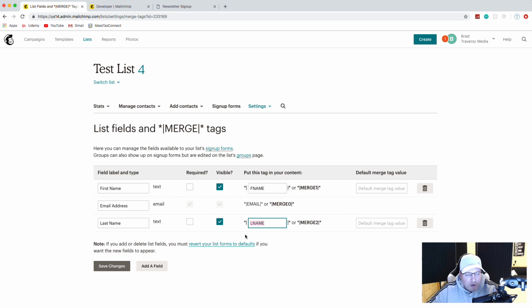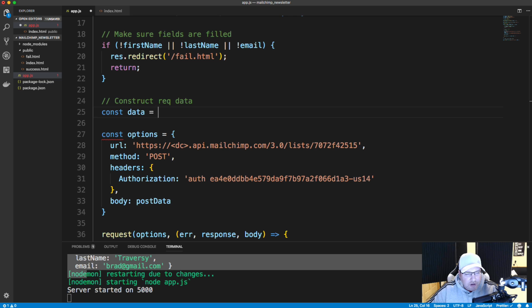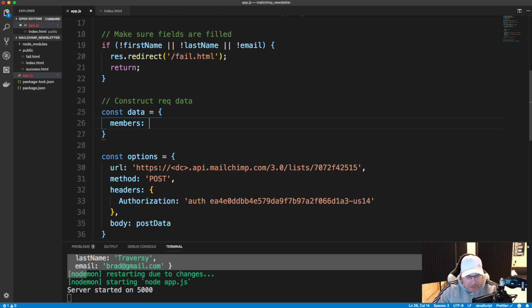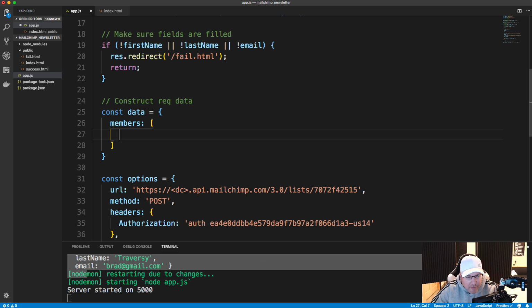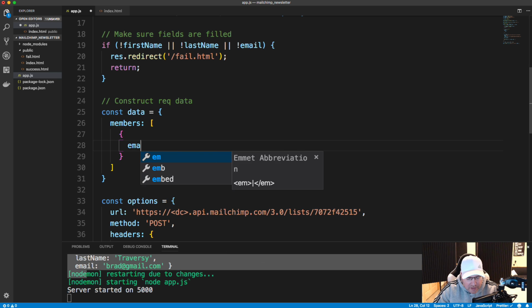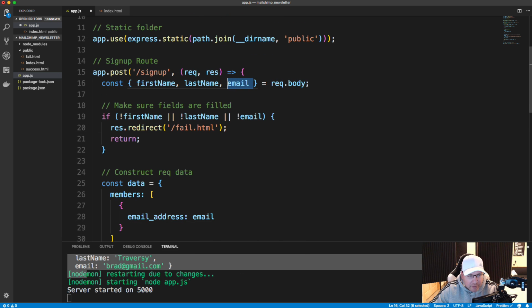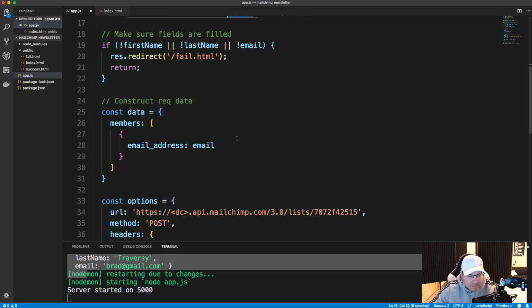Okay, so now with what we just looked at, let's construct our data. It's going to be an object, and it's going to have a members array. An array is square brackets, and members is going to have an object with email_address. Our email address is going to be the email from the form, which we set up here. The variable is right here; we pulled it out of the body.